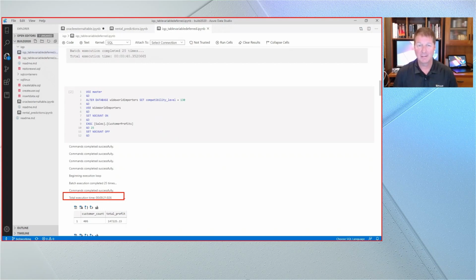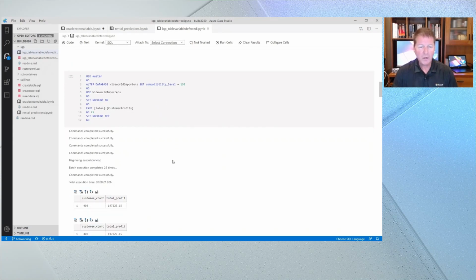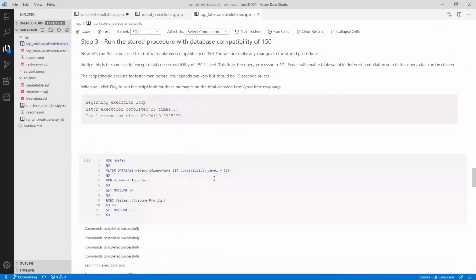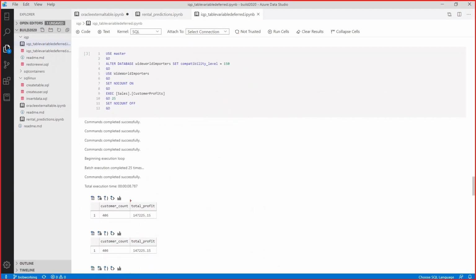Now, that doesn't seem like a lot in this little test scenario. What if this was a production system where you needed sub-second response from this stored procedure? This is an issue. Now, consider the fact that I was running the compat level of this database, which was this old compat level from a previous version of SQL. What if I could do this? What if I could run the exact same stored procedure down here, just make a configuration change for the compat level, and accelerate my performance? And you'll see right here, this is now running in 8 seconds.